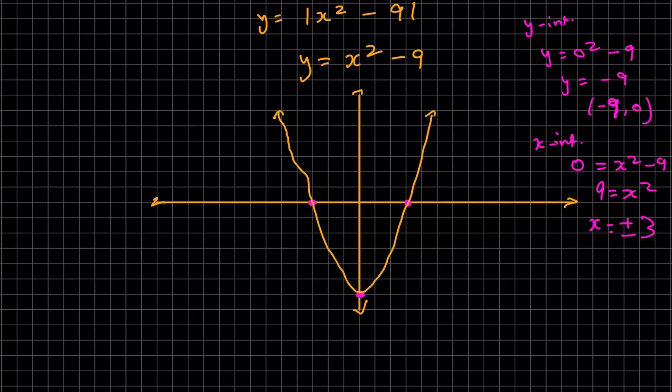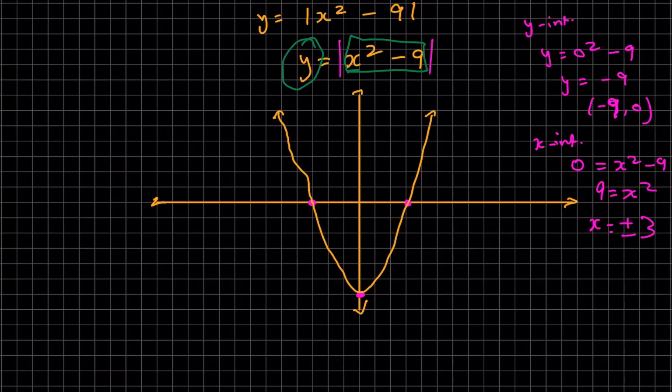Okay. But we are not actually graphing a normal quadratic graph. What we've done is we've added a modulus to this. Again, what does this imply? We are taking the absolute value of whatever's in this modulus, whatever's between these two lines. What that means is that your y values that you obtain from inputting any x value here would always be a positive number. So anything that this term in here equals, no matter if it be positive or negative, if we're taking the modulus of this, your y values will always be positive.